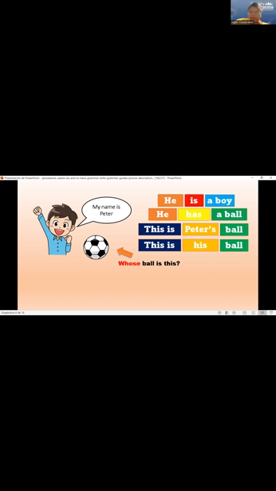Yeah, that's a good example. So we're going to be checking that in a moment. Catherine, yeah, regresó. No sé si Catherine tenía una pregunta. Sí, era la última, que porque this is his ball. Ok, esta es su pelota, pero el possessive adjective que utilizaríamos acá para decir que la pelota le pertenece a Peter, ¿cuál es? His. Okay. Porque es de él. Creo que porque no le habíamos puesto acá el ball.